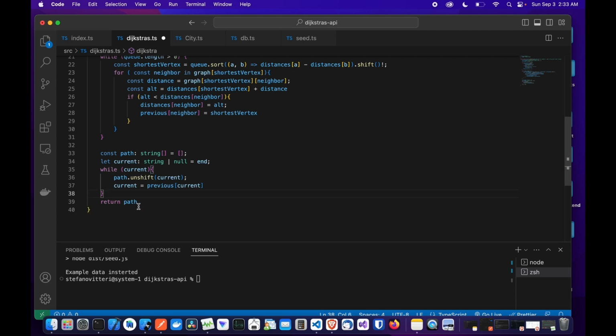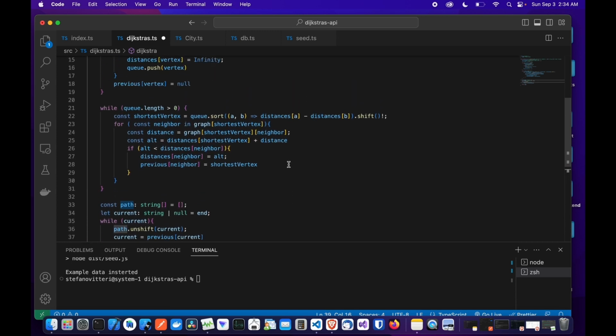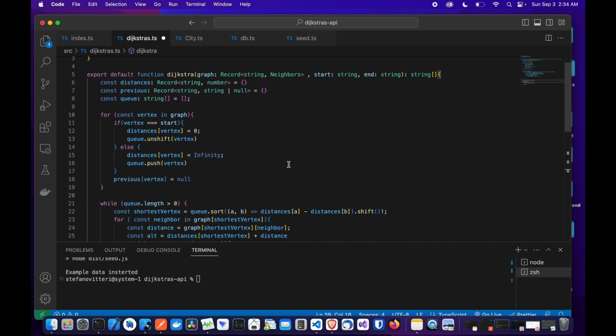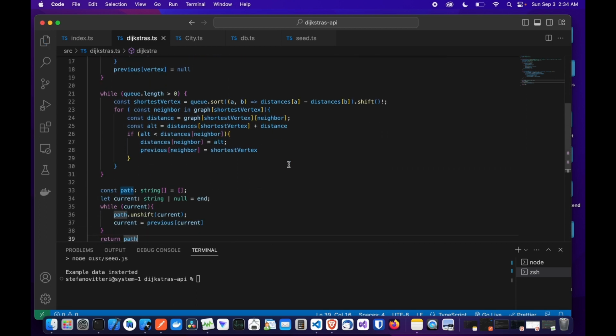So to explain this, I know I went a little fast here. Once the algorithm is done, like I told you, we have to backtrack through the previous record to find the shortest path. So we have to start from the end node right here, and keep following the previous node until you reach the start node, adding each node to the path array. So once we reach that start node, we have added every node to the path array, and that would be the answer. And then we return the shortest path, which is what we have left, right? So I think that was it with the algorithm. I'm going to check really quick if we don't have any mistakes, and I'm going to save everything.